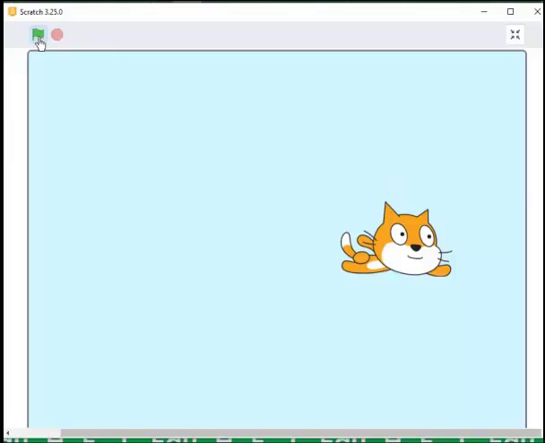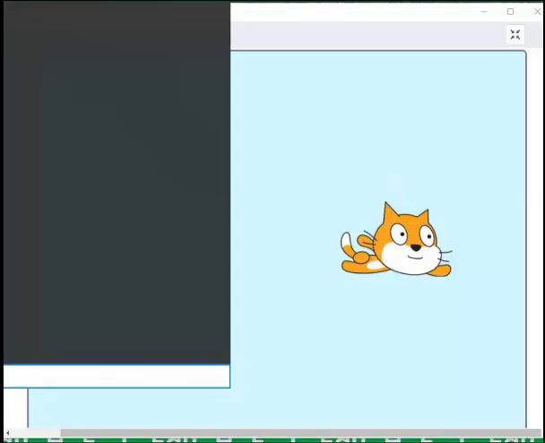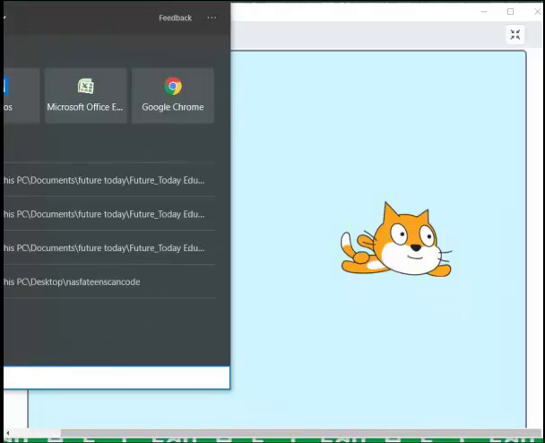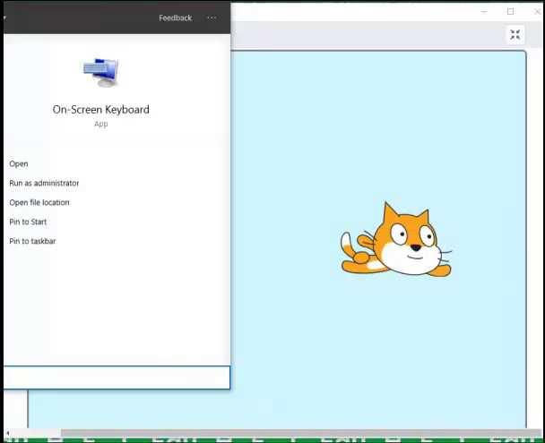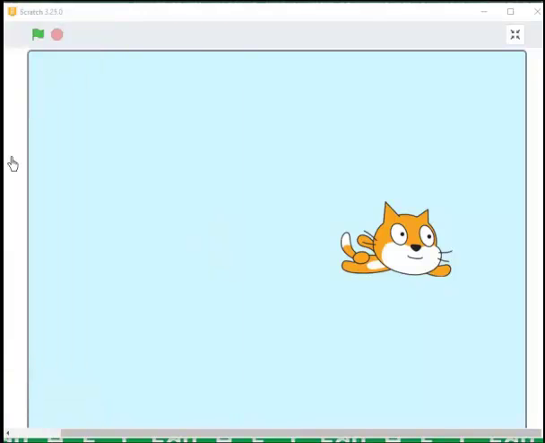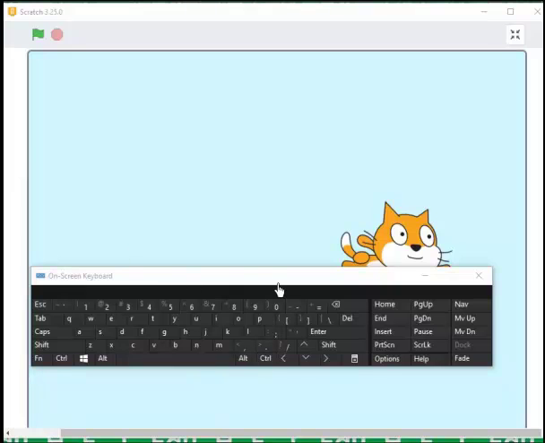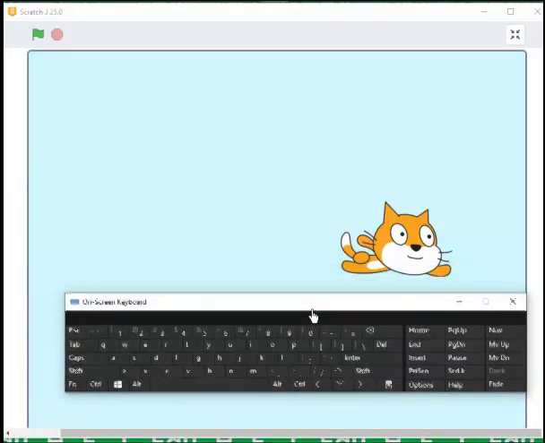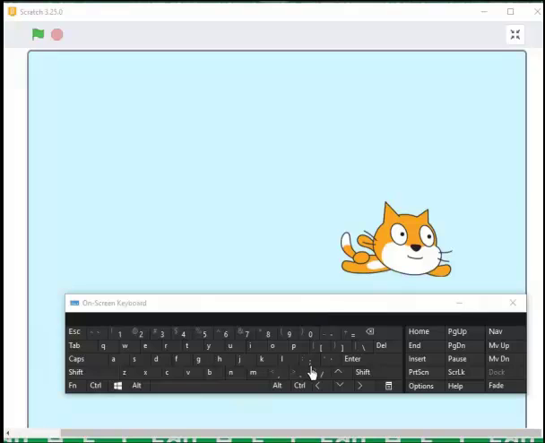Then let's test our left and right key. That's the cardinal arrows. We have 4 of them: north, south, west and east. So let's test the right one.